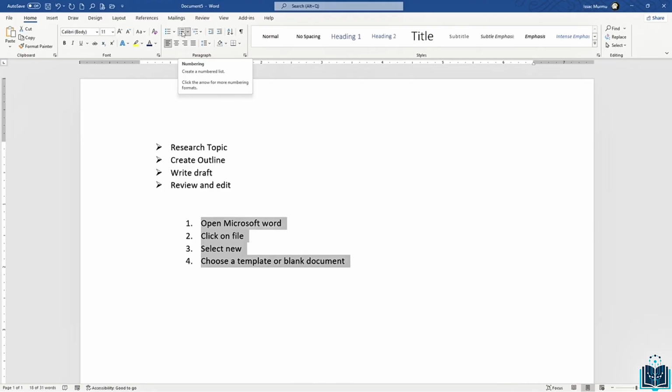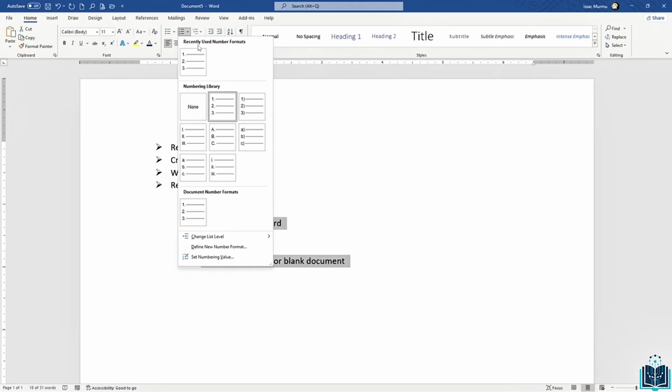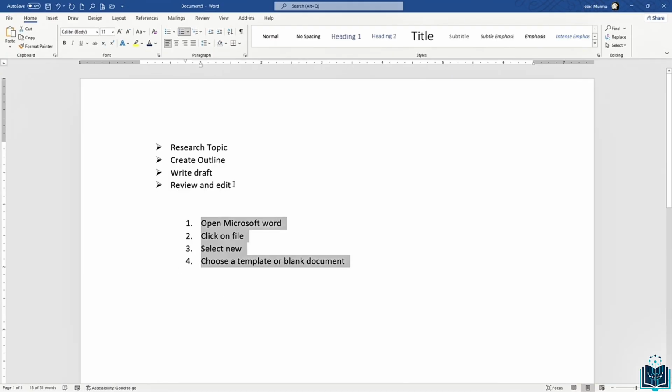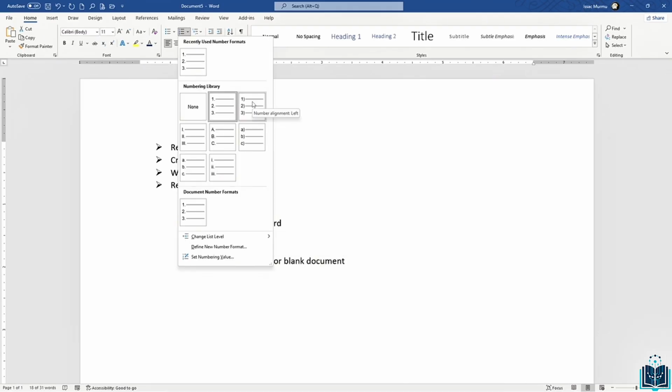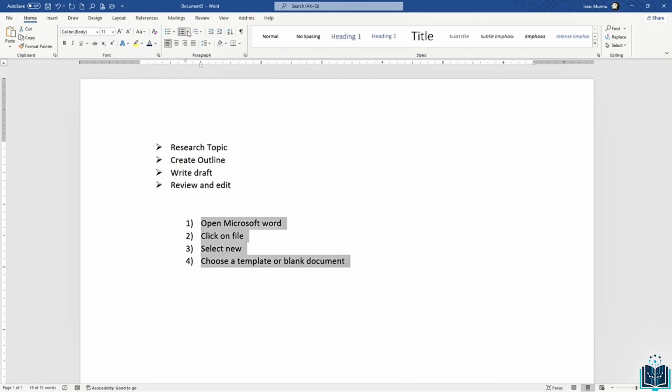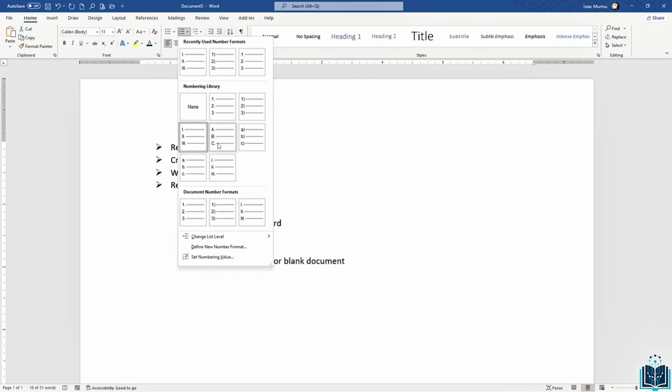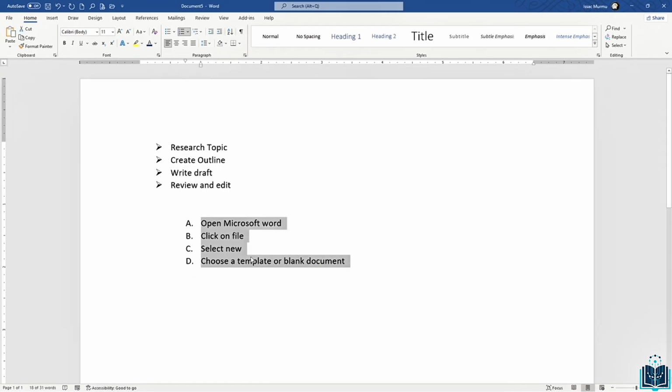You can choose from different numbering formats, like 1, 2, 3, 4, or 1. 2. 3., or even Roman numerals, or something like A, B, C. Here the letters help show the order of actions: A, open Microsoft Word; B, click on File; C, select New; and D, choose a template or blank document.